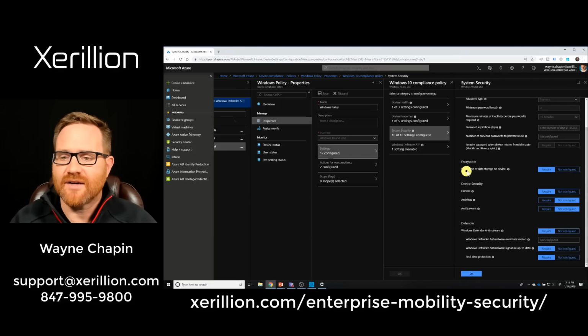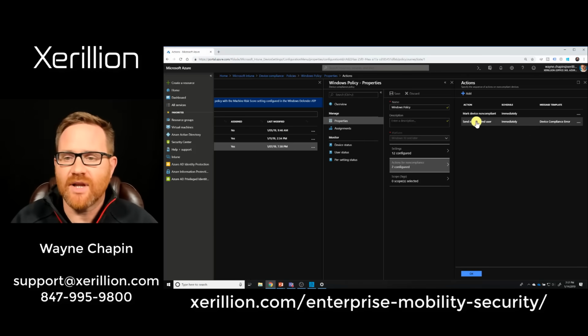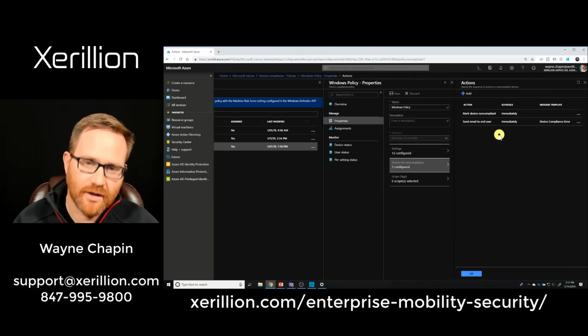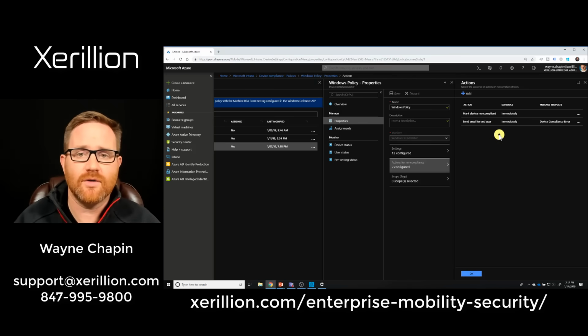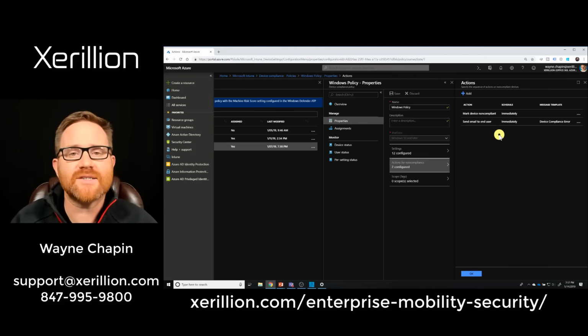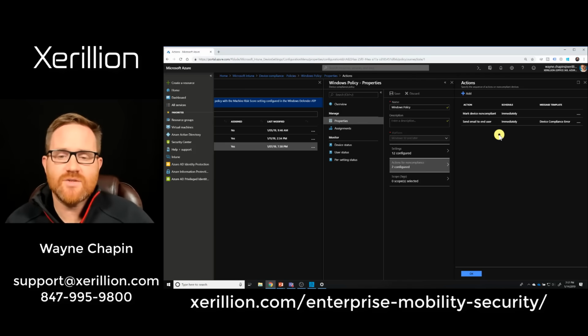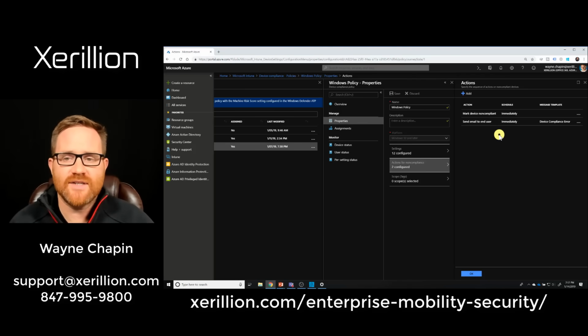And then system settings down here, of course, we require the encryption and we require Windows Defender, and it has to be the latest version of Windows Defender, and we have to have real-time protection. We have to have the firewall installed. And then the action for non-compliance is that the computer will be marked as non-compliant, and that user will get an email alert. And in our system, a ticket is also generated in our ticketing system to be reviewed as to why that computer is out of compliance, and then we figure out how to get it into compliance. It's worth noting that that user will get a notice telling them why they're not compliant, and hopefully they can remediate it. Sometimes they can, sometimes they cannot.